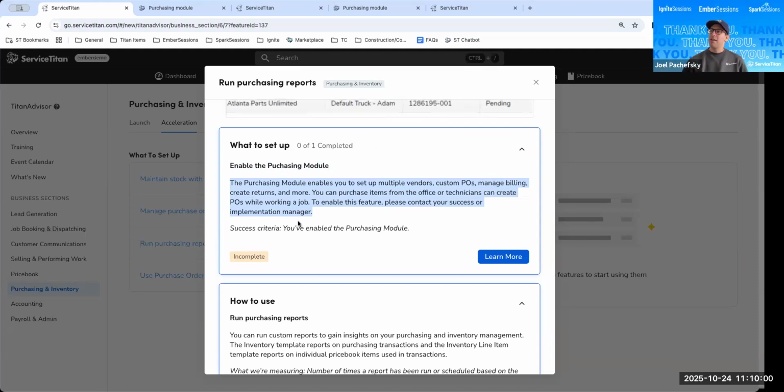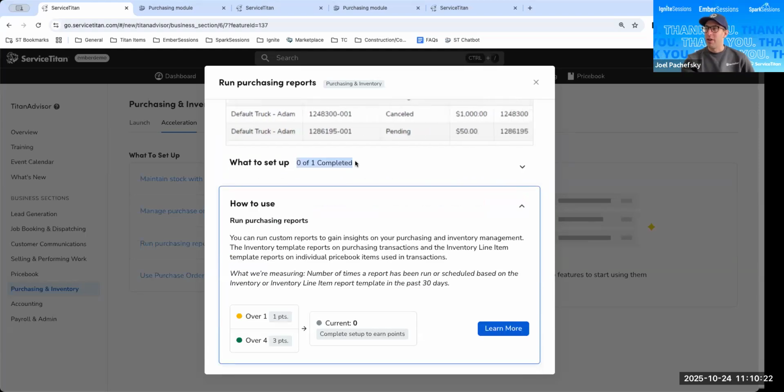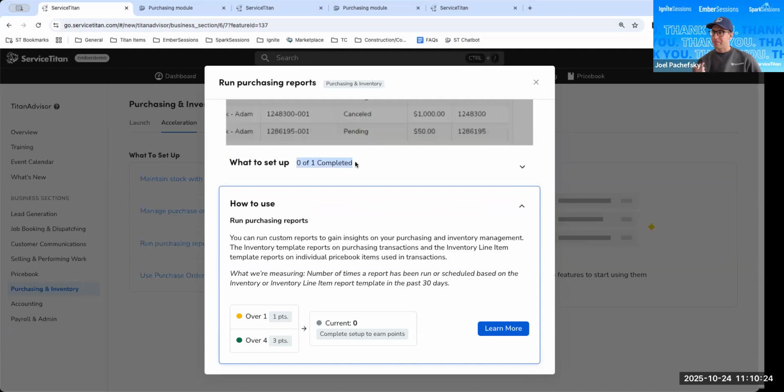You can purchase items from the office or technicians can create POs while working on the job if they have permissions to do so. And to enable this feature, please contact your success or implementation manager. If you already have this setup component on, you actually won't see this over here. It'll be collapsed and you'll have 1 of 1 completed.